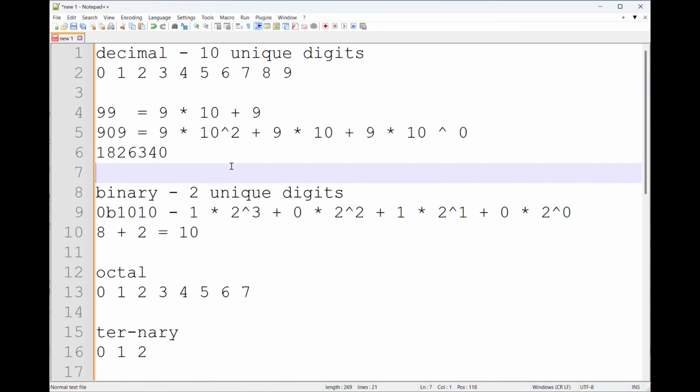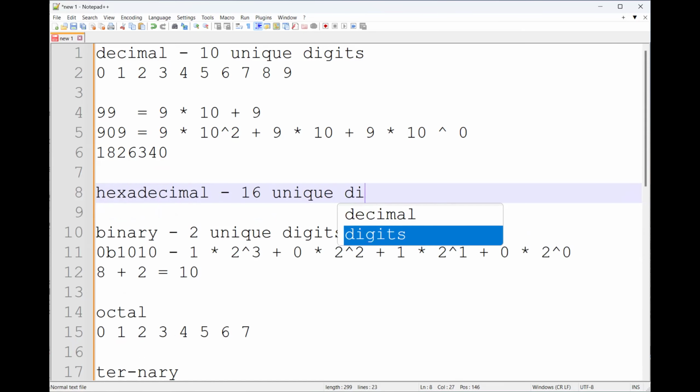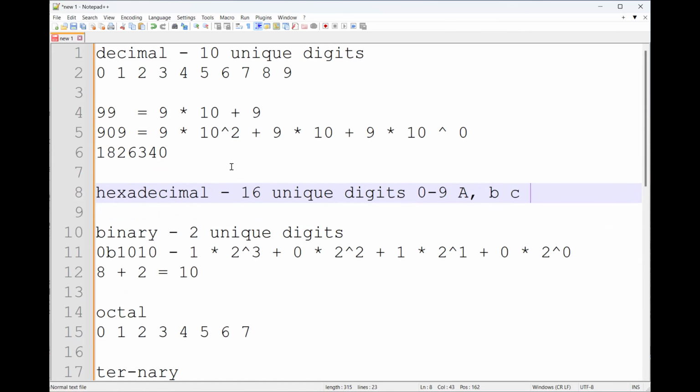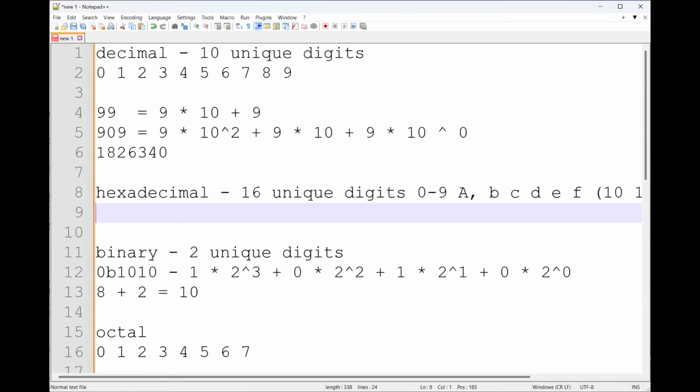And for hexadecimal, you have 16 unique digits, which is 0 to 9, and you've also got A, B, C, D, E, and F, which represent 10, 11, 12, etc., up until 15.